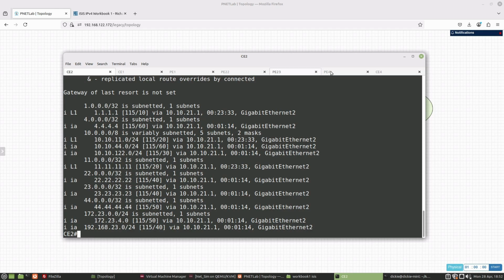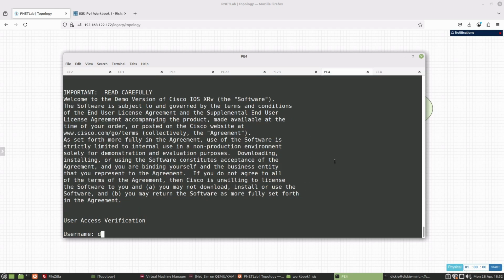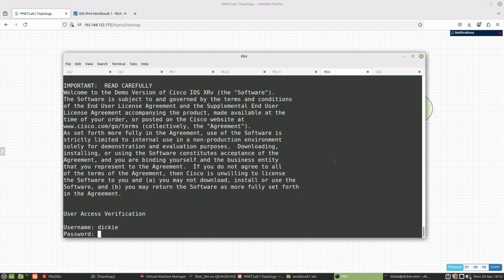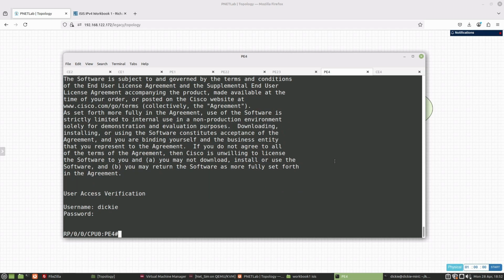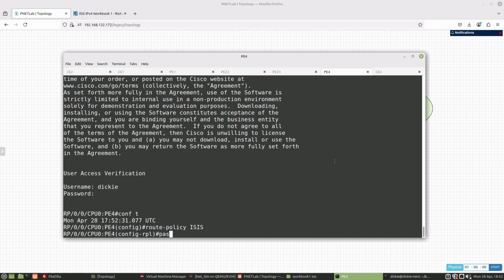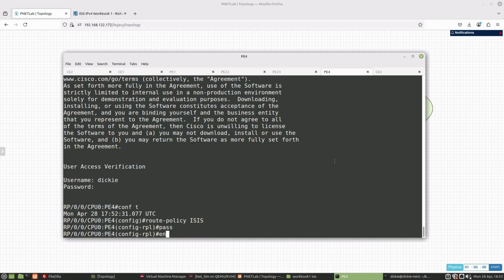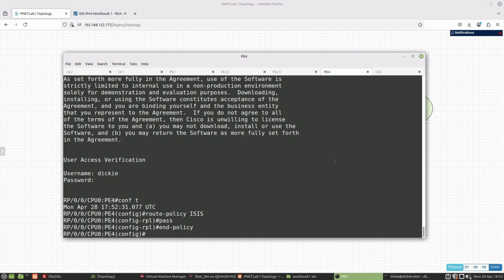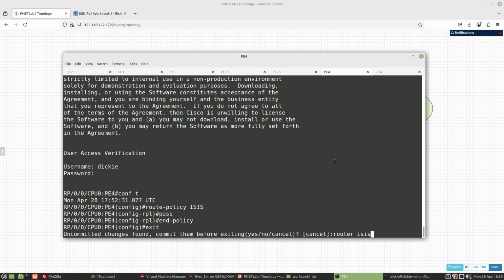Let's jump on to PE4 and let's log into this. All right, and let's go conf t, and let's do our route policy, again ISIS, pass because I'm lazy again, end policy, router ISIS.